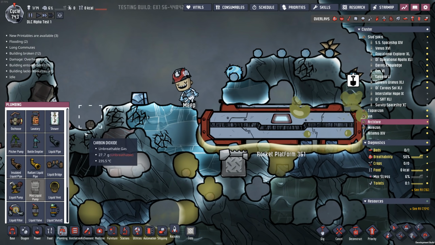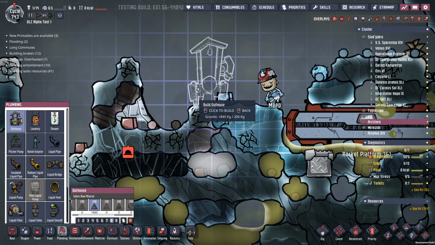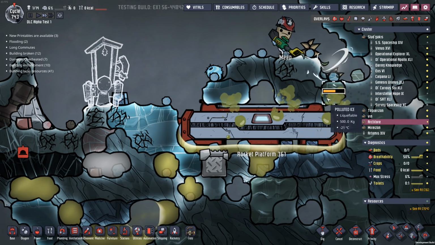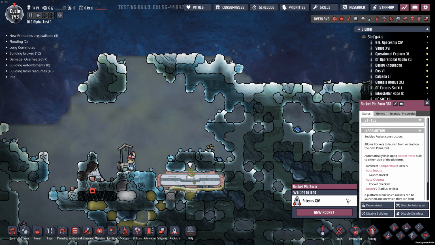Then you know what? I see a little bit of dirt over here. I think that came from the polluted water. You may just be able to build yourself an outhouse. Give it a try, Meep. You're harvesting? Sweet wheat, you don't need to do that. All right, so check this out. I clicked land here for the rocket.